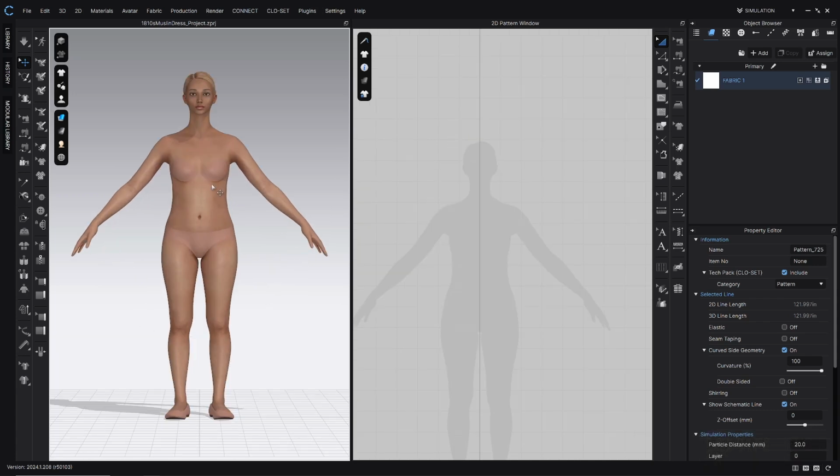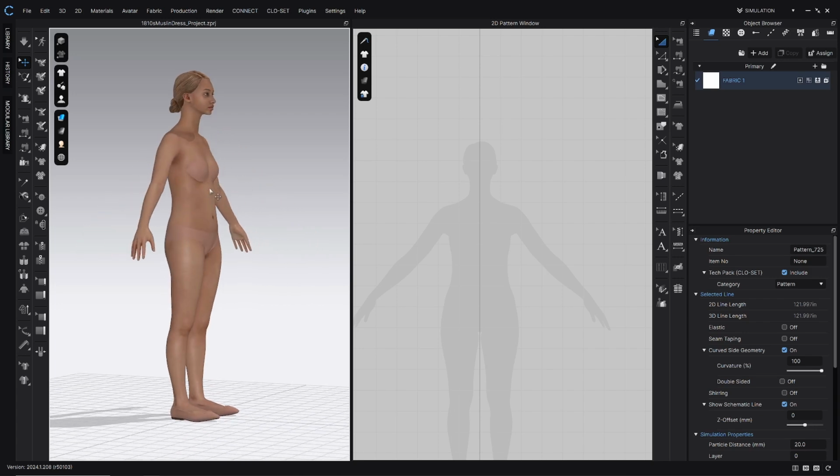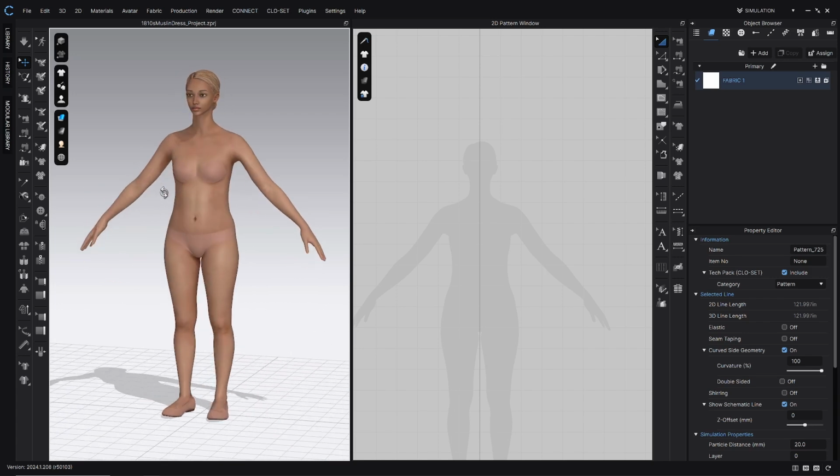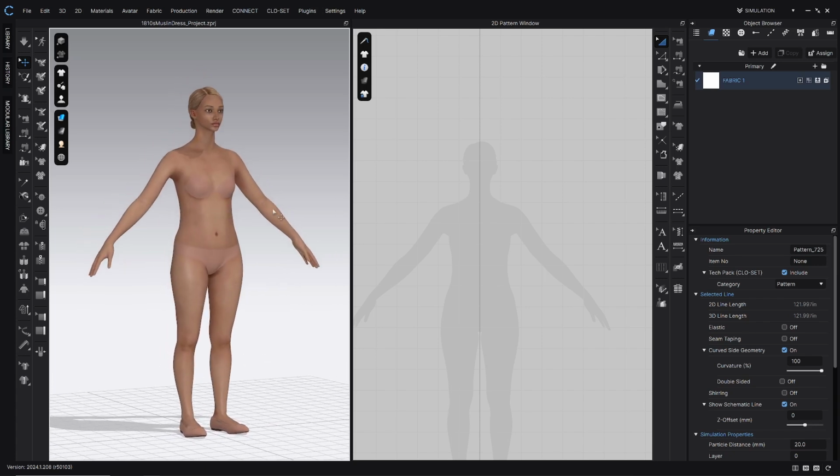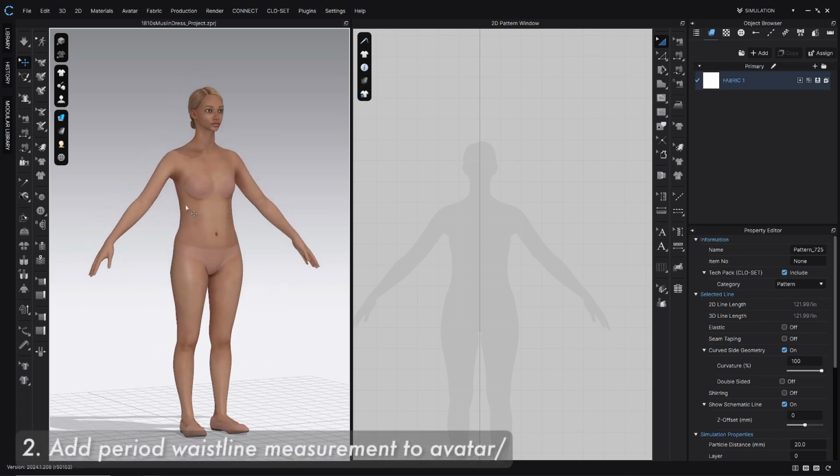Okay, before we begin draping, I want to make the waistband, and because the waistband is actually going to sit right under the bust, we need to give ourselves a little bit of an anchoring point. Waistbands don't like to stay put in clothes, so we're going to help it out by creating an avatar measurement and then attaching it to it.